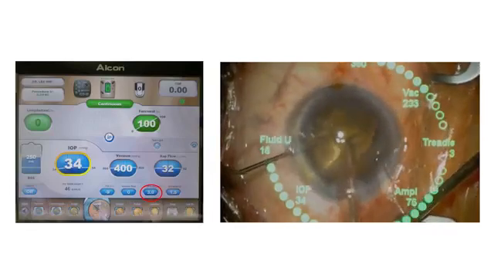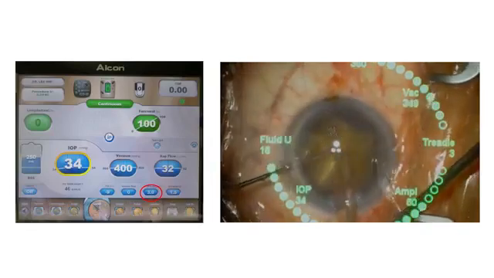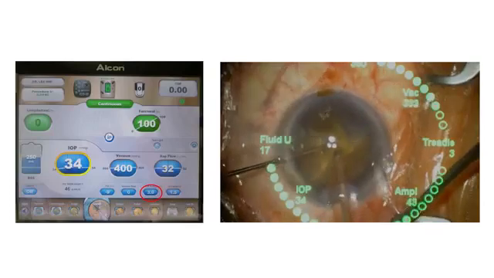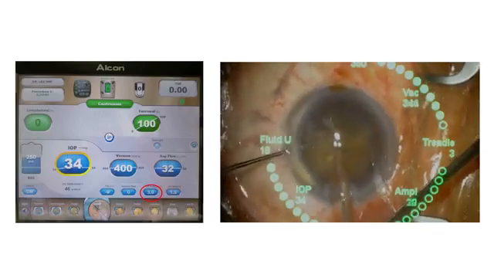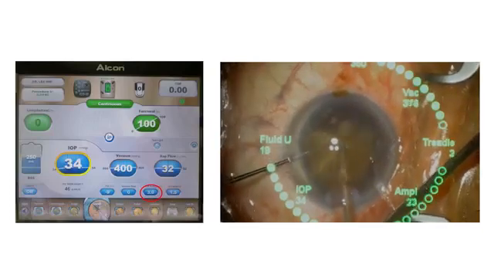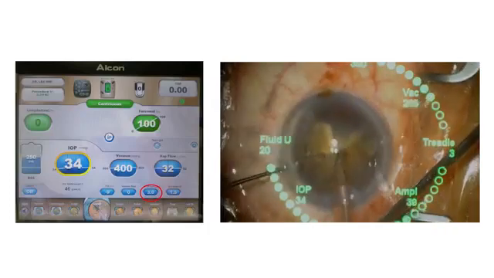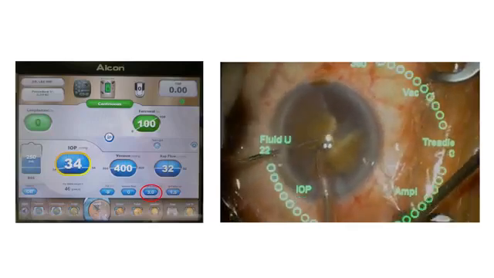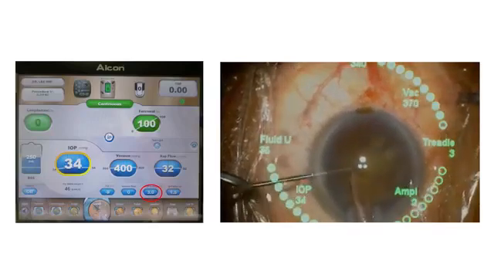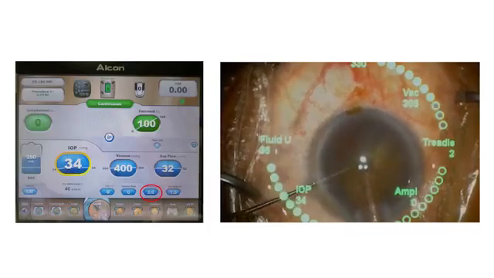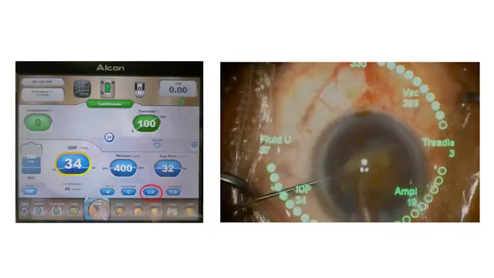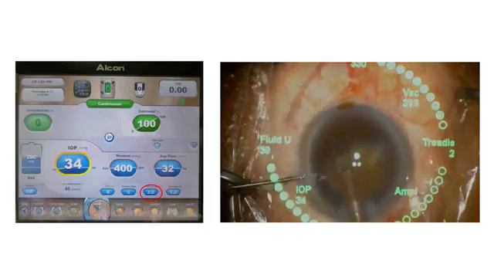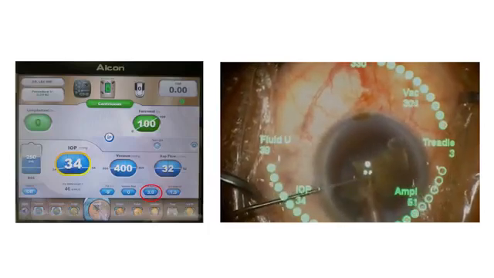What you need to do is to find the sweet spot, and that only comes with using and understanding the machine more. So you see the flow rate here is not too high, despite the fact that this is a dense cataract, and everything is progressing smoothly and the anterior chamber is quite stable. So really, I think this is not that much different from a standard dense cataract. It's just that you wouldn't know that this is in a high myope because the settings have been optimized to allow surgery to proceed as routinely as possible.